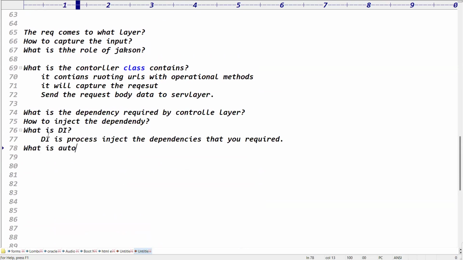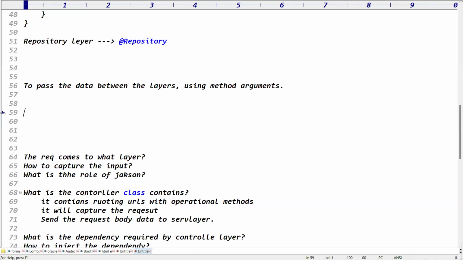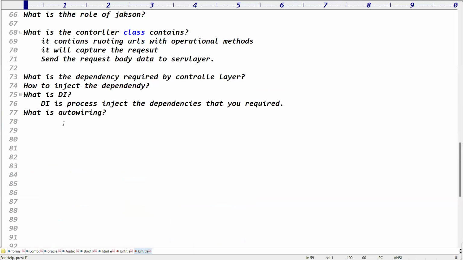Next one is what is autowiring? The dependencies are injected using autowiring.